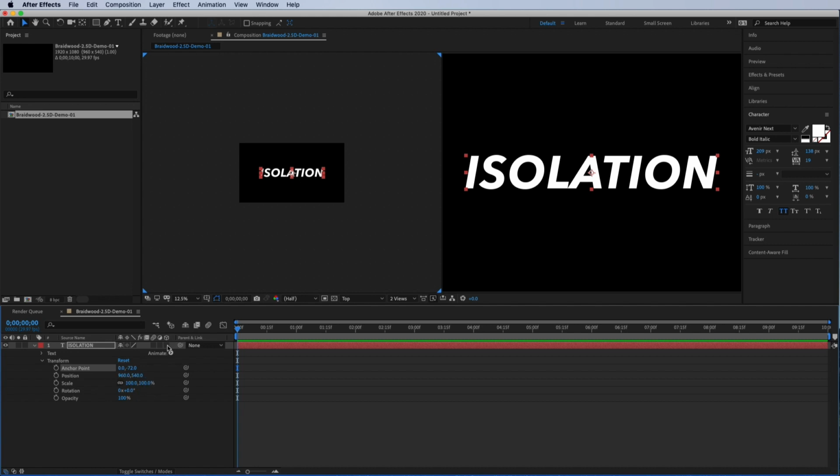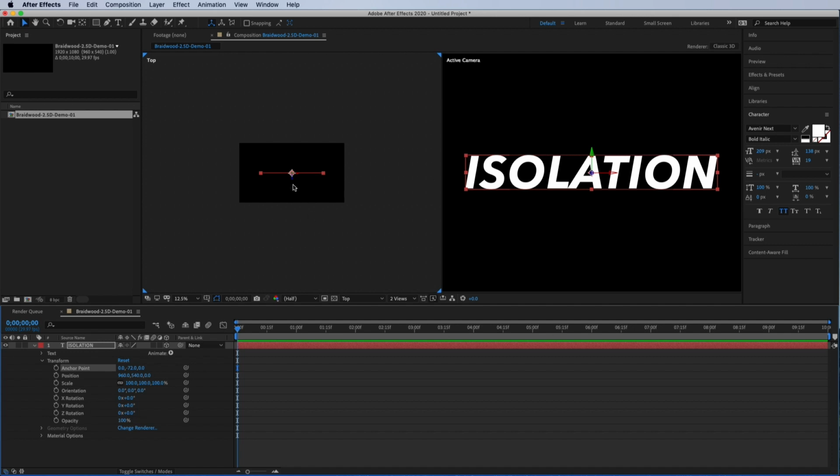Now, this is the item here where I can select that I want this to be a three-dimensional object. So I'm going to turn that on. And so now what you'll see is I can position and scale this within three-dimensional space. So I have not only the X and the Y, but I also have the Z. Same with rotation. I have rotation along the X-axis, along the Y-axis, and along the Z-axis.